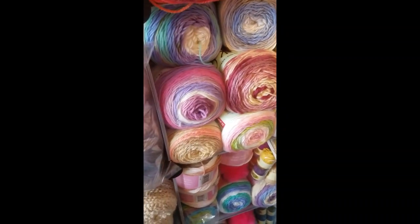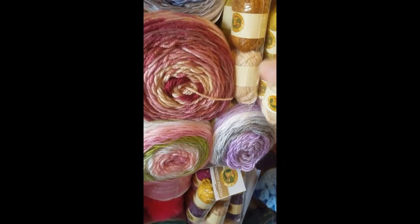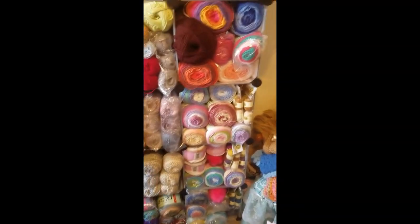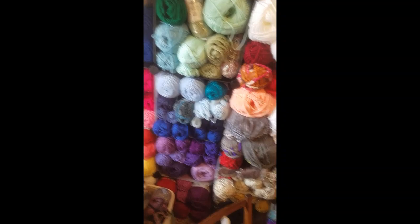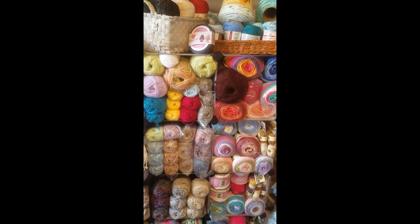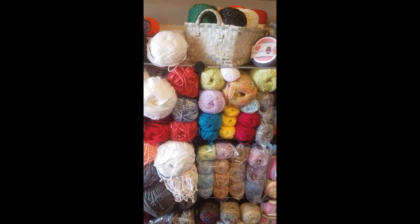And I also have, at that same time, I bought several of these palette things from Vanna's Choice. There's more here, down. I just kind of shoved them into the side. I'm not really quite sure. They have patterns on them, so we'll see what and if anything gets done with those. A lot of this yarn has no general purpose, but some of it does. And a lot of it are projects in my mind waiting to happen. Some of it's out of place, like this one does not belong there, but those big ones, you know, they're hard to find space for.